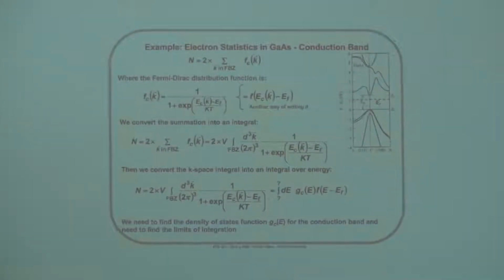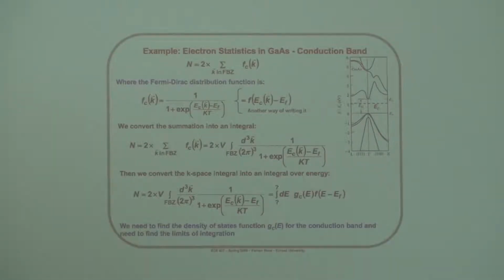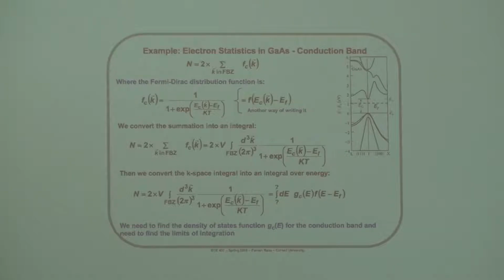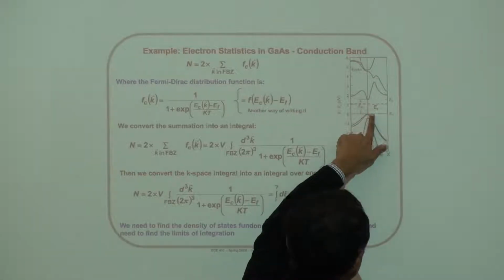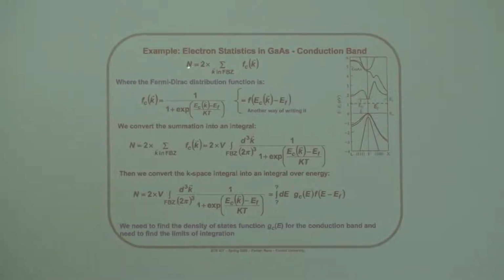So I just want to show you where we are on the set of slides. We are starting to look at the whole band structure of a semiconductor. In the last class, I gave you the handouts and indicated that there are only certain regions of the band structure we are interested in most of the time: the top of the valence band and the bottom of the conduction band. That's where all the action will be. And now we ask the question: how many electrons are there in the conduction band, and how many electron holes are there in the valence band? That's what we want to first ask.